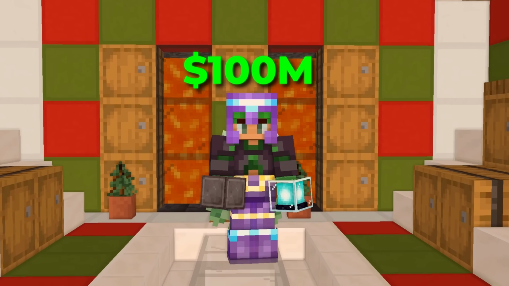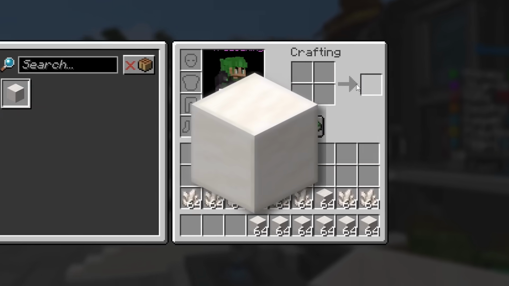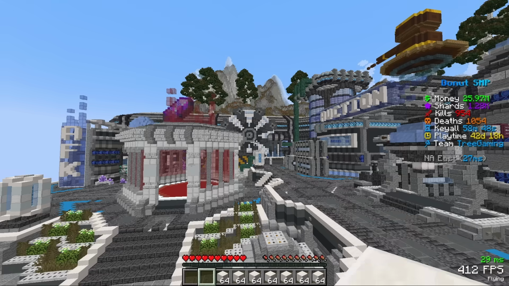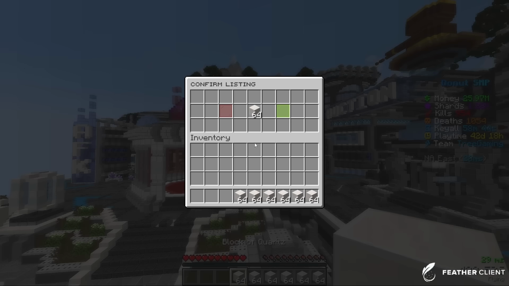have millions of dollars. The first method is to buy quartz from the shop, craft it into blocks, and then sell it on the auction house. But you might be wondering, why would somebody buy quartz blocks from the auction house if they can buy it from the shop for cheaper?